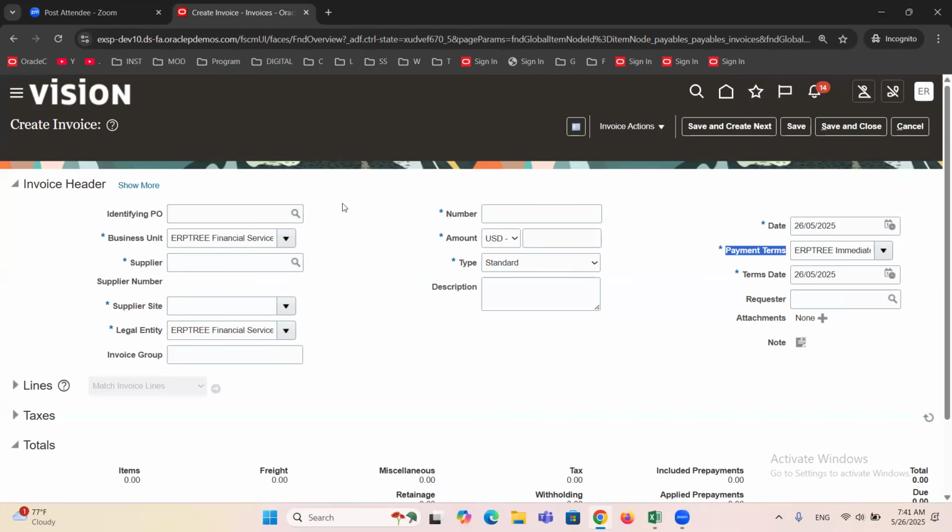Currency is not mandatory in the invoice options. In invoice options we have two fields, default invoice currency and default payment currency, but if you remember, those fields are optional. That is the reason you may not set default currency at BU level. In that case, it may derive from the supplier side. If you don't set it at supplier side and invoice options, the user has to enter it manually.